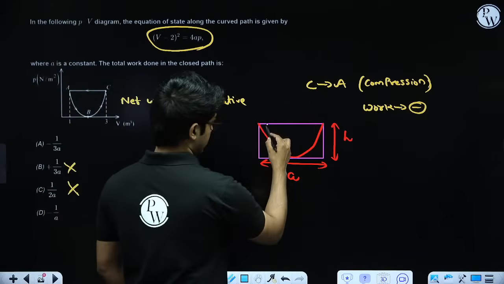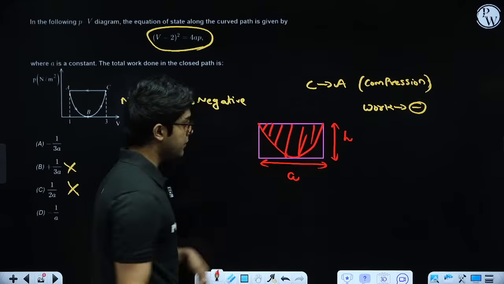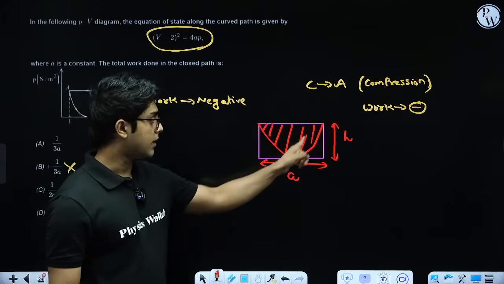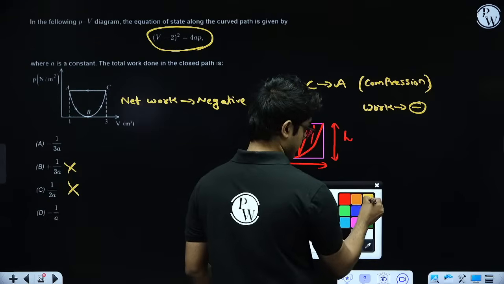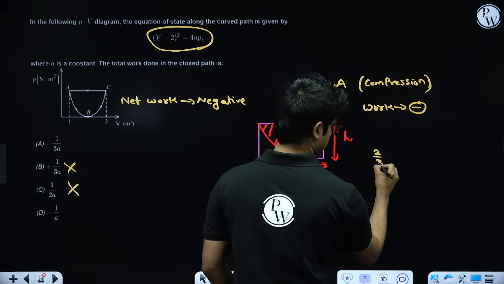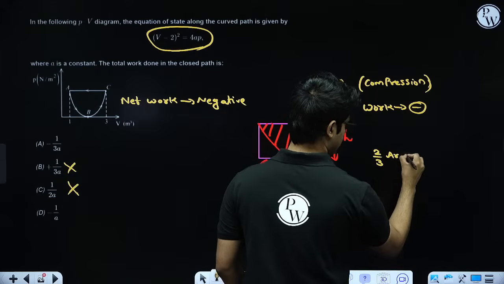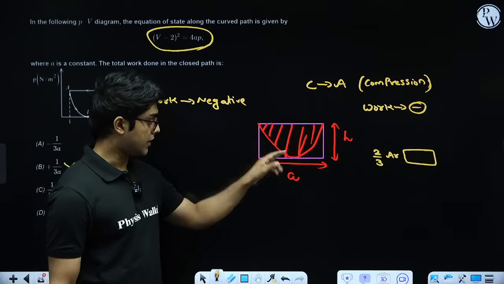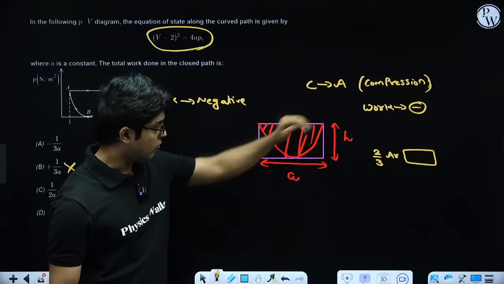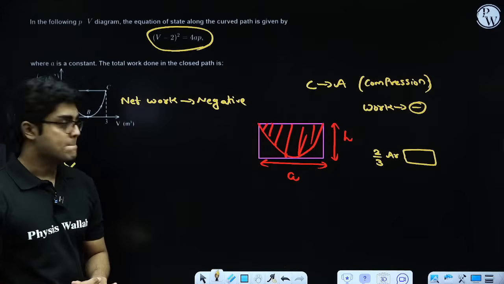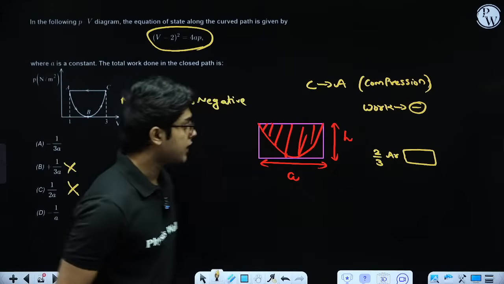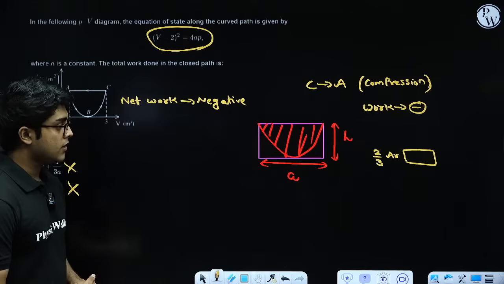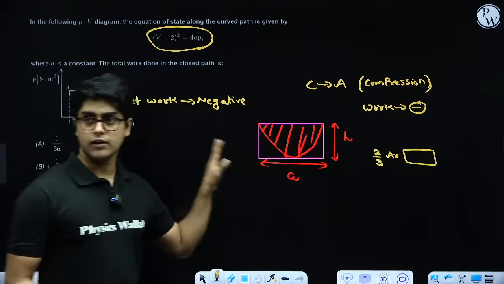This particular area, the area between the parabola and the y equal to h line, if you want that area, this is in fact 2/3 of the area of the rectangle. So whatever this rectangle is, if you want this particular area between the parabola and the y equal to h line, then the answer is 2/3 of the area of the rectangle. And if you want the other one, it's 1/3 of the area of the rectangle. So we are going to be using this to calculate the area here.